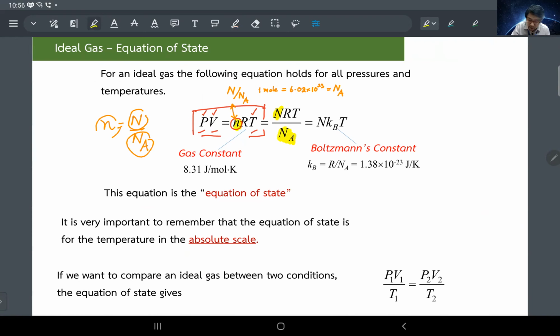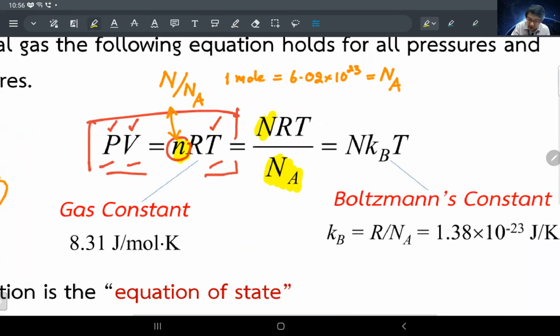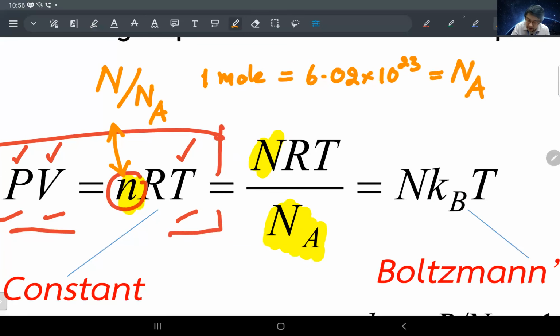But then let me zoom in one more time. When you look at this, this R is the constant that shows up in this equation right here. That's a constant, all right? And we're going to wrap up about the name a little bit. But then the Avogadro number is also a constant right there because this number is fixed. So that means this ratio right here that you are looking at, R over N sub A, must be another constant.